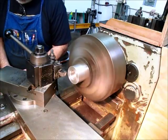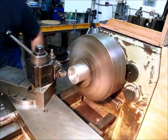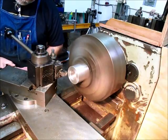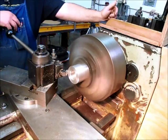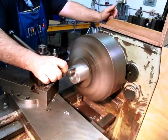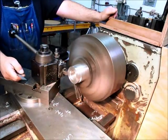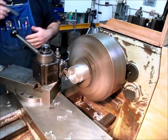So I'm just touching off here. Set my dial, and I got to go in 136. We're going to make the ring about three-quarter wide. There's a reason for that that you'll see in a little bit why I'm making it three-quarter wide. It's three-quarter plus a little bit for the part off.